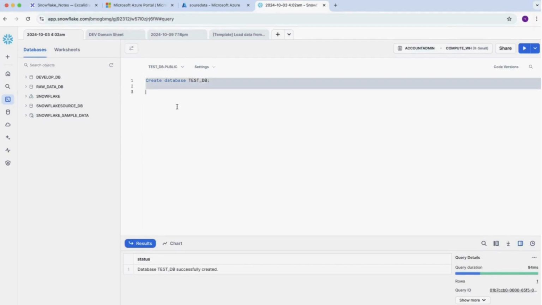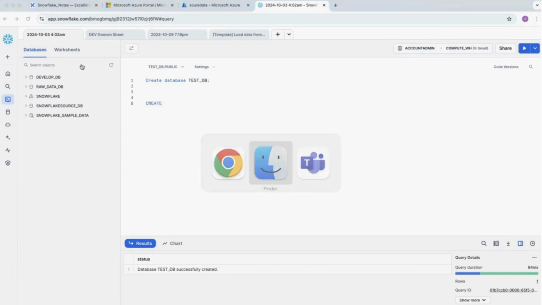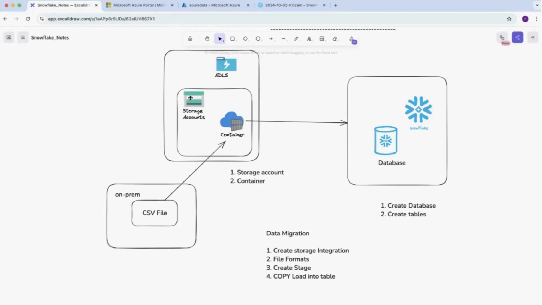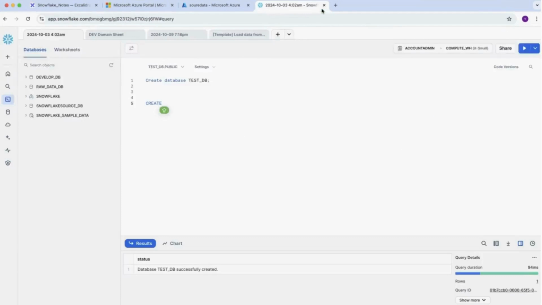Fine. Now what is the first step we discussed here? The storage integration. So I'm going to create a storage integration.